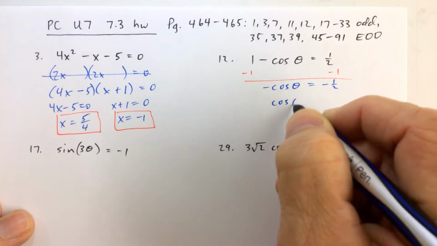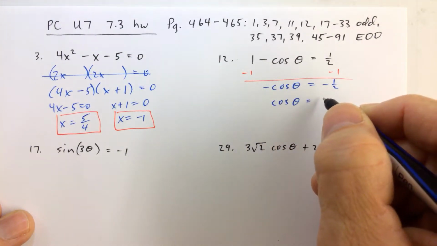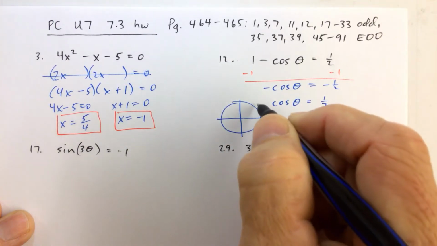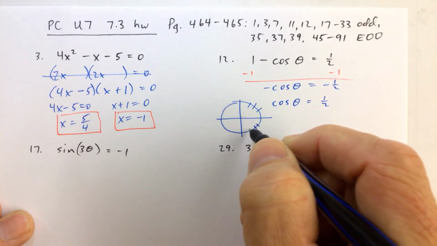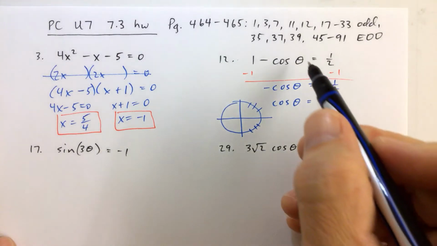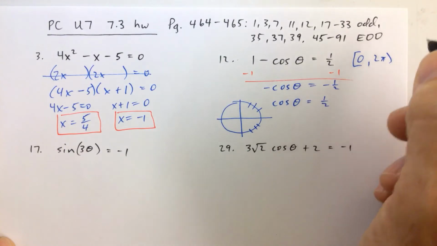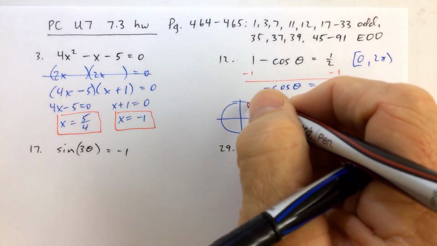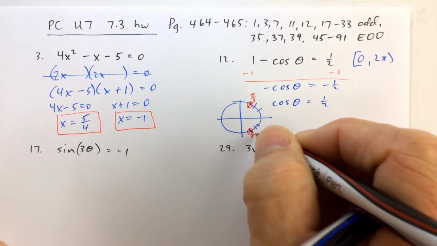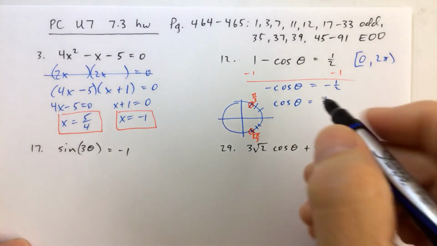So what we're looking for is all the values of theta in which the cosine of theta, so divide both sides by negative 1, is equal to 1/2. And we know that the cosine is positive in the first and the fourth quadrants. We're looking for the solutions to this equation on the interval from 0 to 2 pi. And the cosine is 1/2 right up here at the top. That's the pi over 3 angle, as well as right down here on the bottom, the angles closest to the y-axis in the first and fourth quadrants.